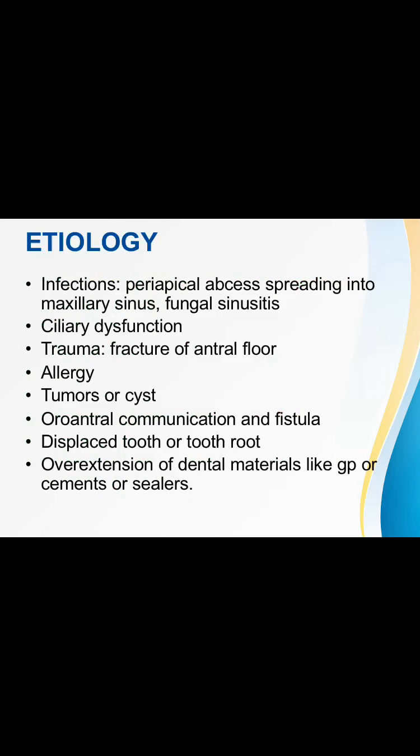The etiology of maxillary sinusitis: mostly it is due to infection, which can be due to periapical abscess spreading into the maxillary sinus, fungal sinusitis, ciliary dysfunction, trauma, fracture of antral floor, allergy, tumors or cyst, antral communication and fistula, displaced tooth or tooth root, overextension of dental materials like gutta percha or cements or sealers.